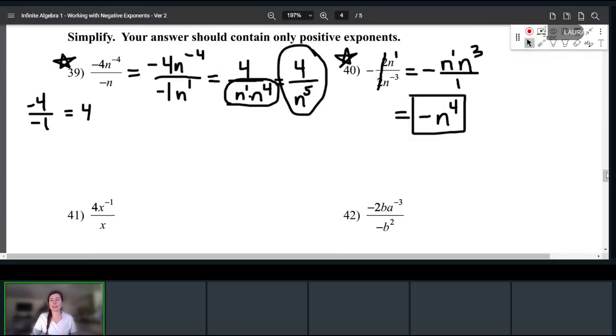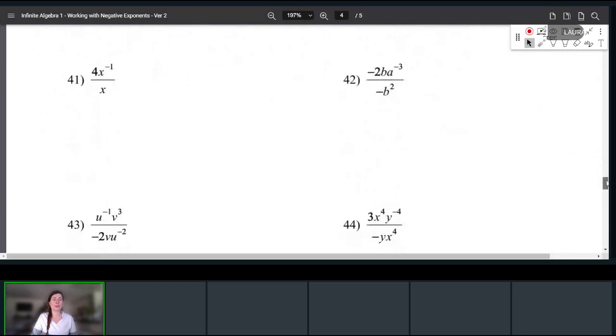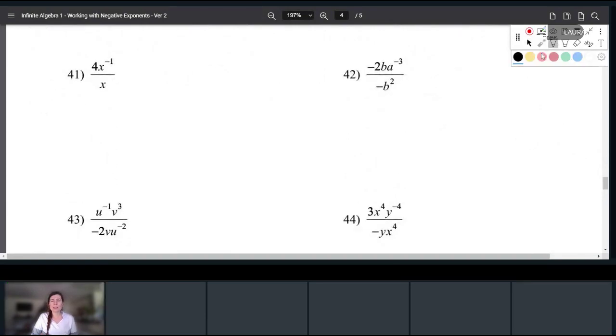Let's take a look at the next example, number 41. We cannot simplify the coefficients here. It's just a 4/1, x to the first there. So we can't simplify anything like that. So on my next line, I'm going to keep the 4 up top. I'm not even going to write that one coefficient that I put. I don't really need it. So we already had an x to the first down here. That does not have to move because it's a positive exponent. However, this x to the -1st in the numerator, that does need to move, and it needs to move to the denominator. And in that move, the exponent becomes positive.